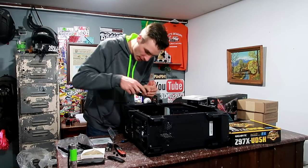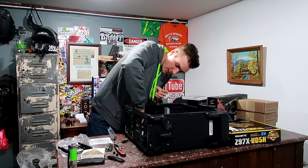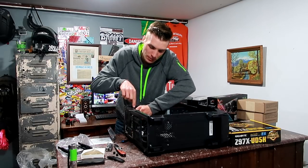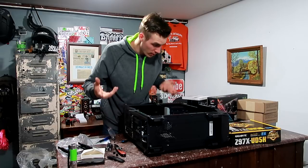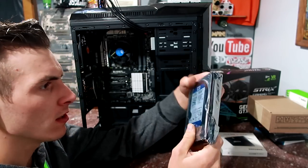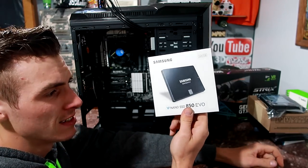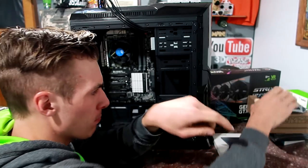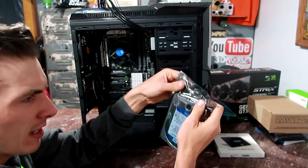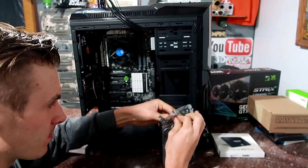This will be my last and final screw. I have six screws into the motherboard. I do believe the fan that has not come in yet just replaces this fan. Motherboard's installed. I have two 4 terabyte hard drives that I want to install. And I also have this SSD. I'm not quite sure where to put this, but I am pretty sure where to put this. Saying that, I'm going to install this next.